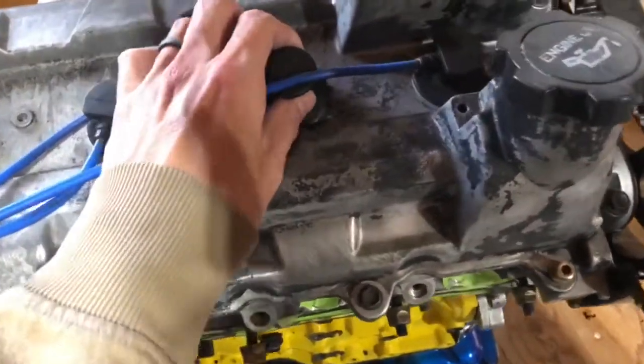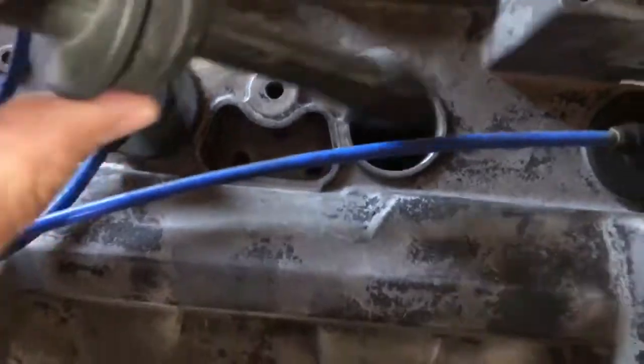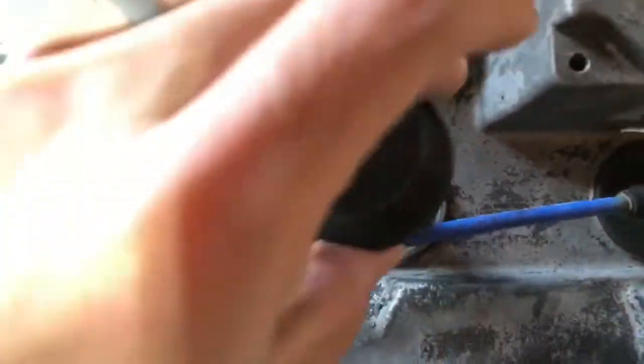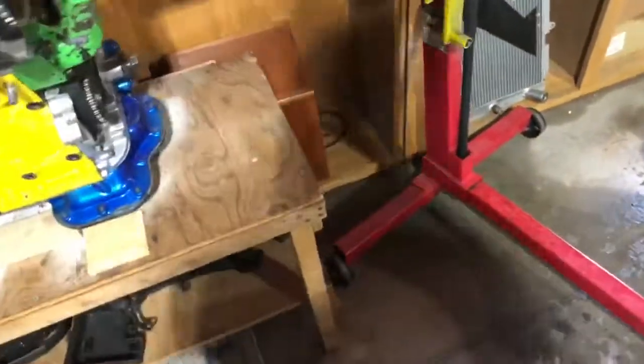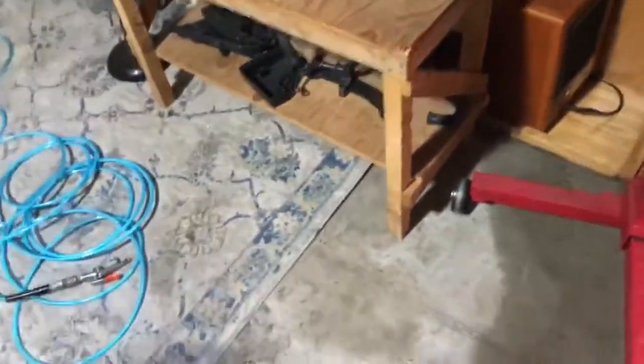And I can see all the way down in here. Okay, that sucks. I can see the goodies down in there. I don't think you guys can though. Anyways, it's got a lunchbox in the rear end, a Spartan lunchbox. So that's gonna be some fun stuff.